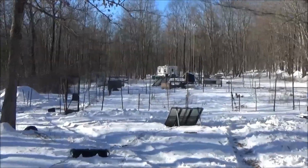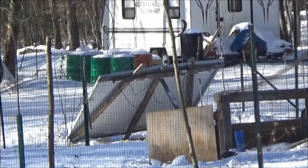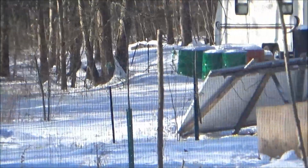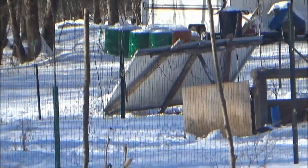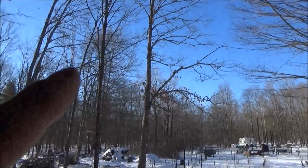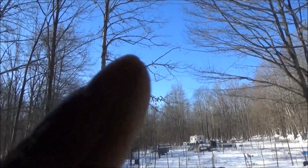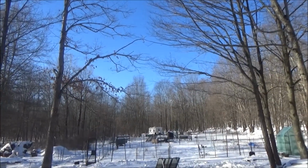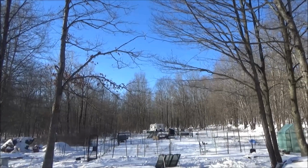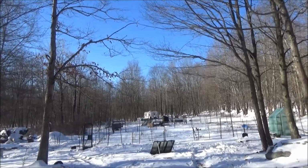Now I've repositioned the one panel more in a south-facing direction. This was a perfect opportunity to reposition the panel. The others are frozen into the ground somewhat, so it's going to be really hard to get them moved, but I'm going to try. And that is a direct south-facing direction now, that one there. I know they were not facing directly south because right now the sun is in these trees here. And southwest, it's in this clearing. So I had them catching the late midday sun in that clearing before it went down below the trees. I'm going to experiment with them facing south, but I don't know if it's going to be any better really because of those trees. So we'll see how that goes.